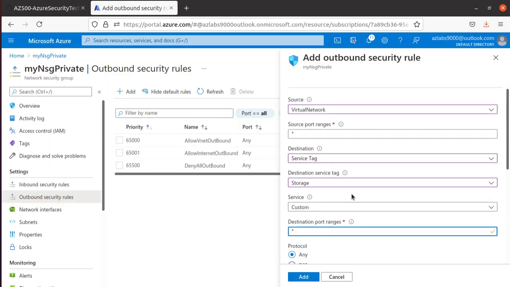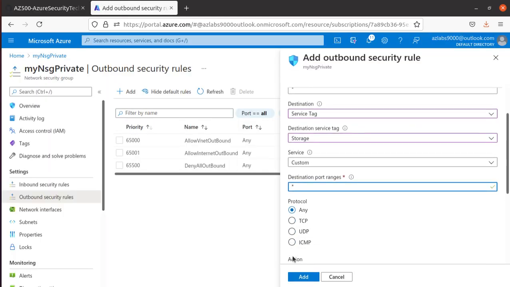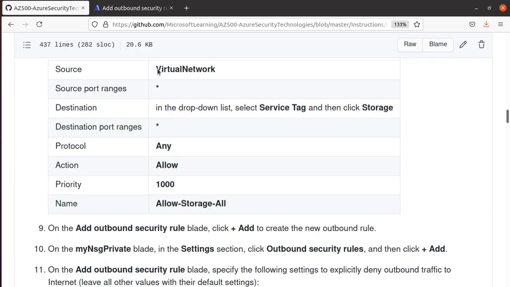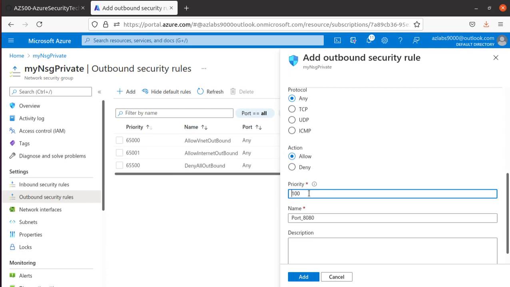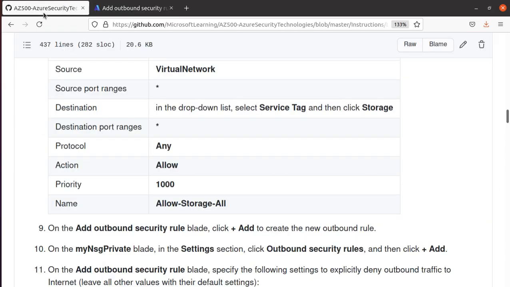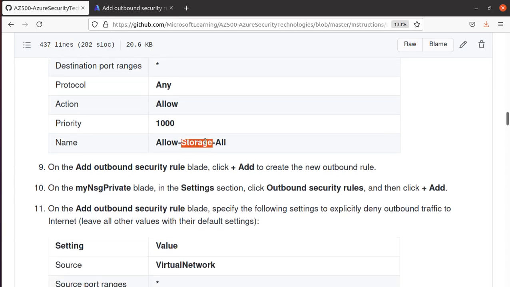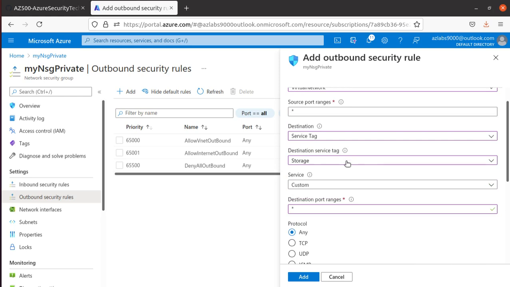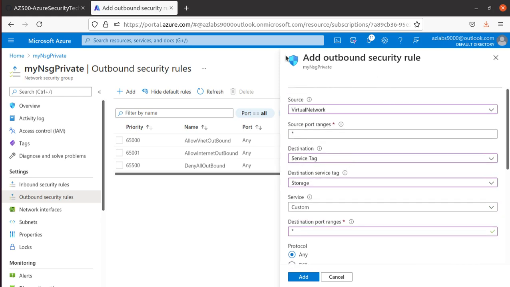So protocol, what is my protocol, is any action allow, and we need a priority number is 1000, and we're gonna name it allow storage all. So again, look at what it's doing. It's a rule.